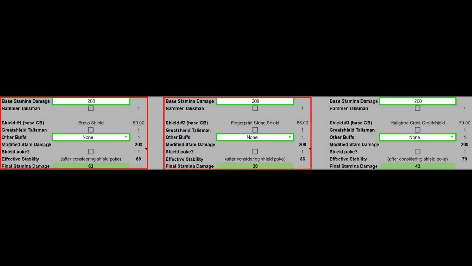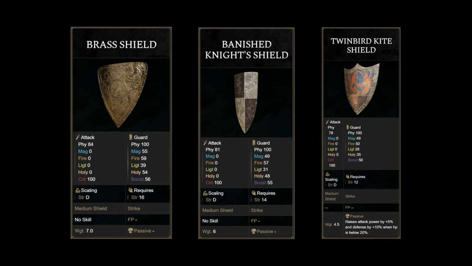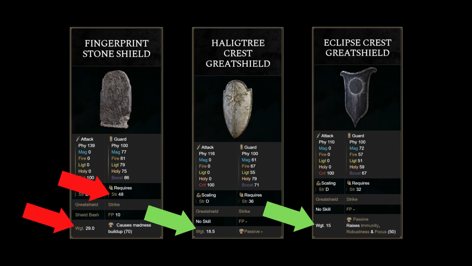The brass shield and the fingerprint shield are the heaviest medium and great shield, and also have the highest guard boost in their category. As for the final shield in my comparison, I've selected the Haddock Crest Great Shield. This is because medium shields are relatively similar in weight and guard boost as far as potential replacements for brass shield goes. On the other hand, the fingerprint stone shield is much heavier with a much higher strength requirement. Therefore, the difference when you do have to replace it is quite significant and worth discussing.